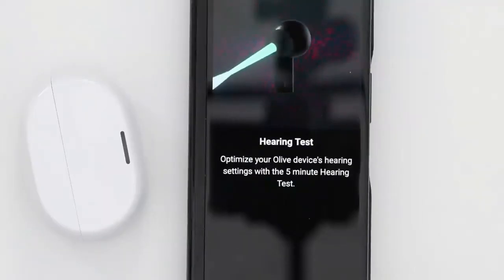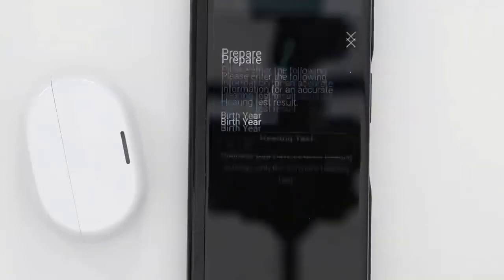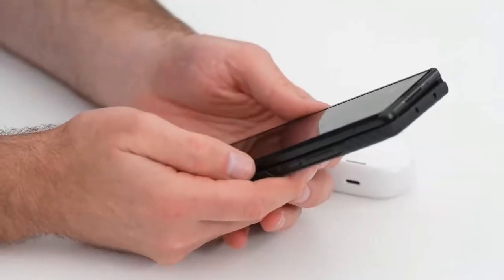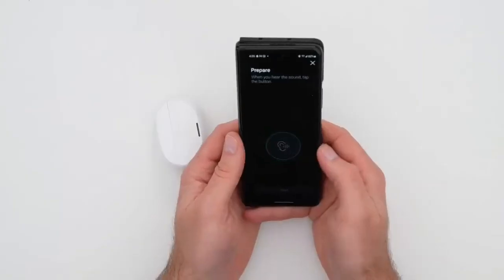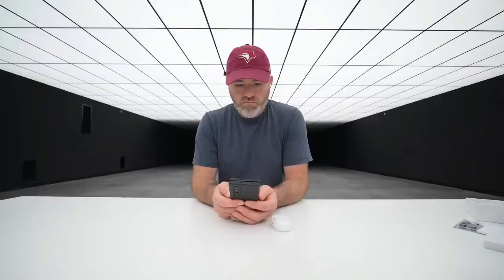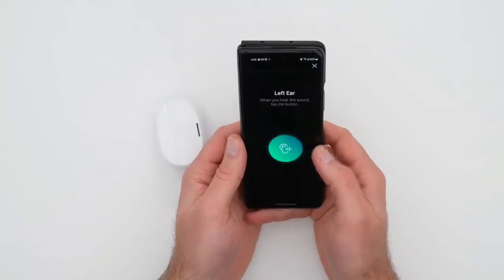Optimize all your devices' hearing settings with the 5-minute hearing test, okay? It's a series of beeps at different frequencies in each of my 2 ears in order to determine if I have any kind of hearing loss. They're trying to match it with your hearing level in the places where you're hearing properly.